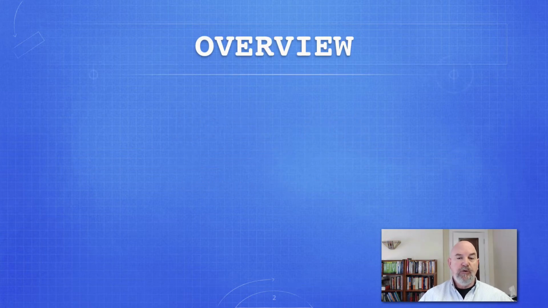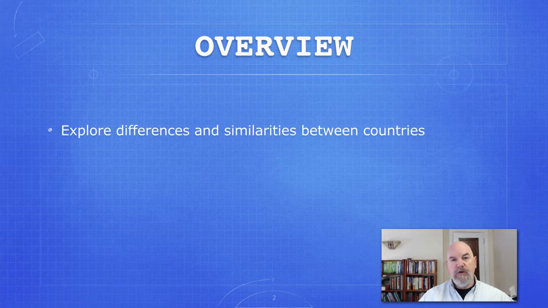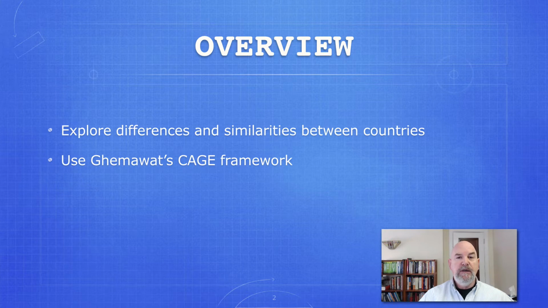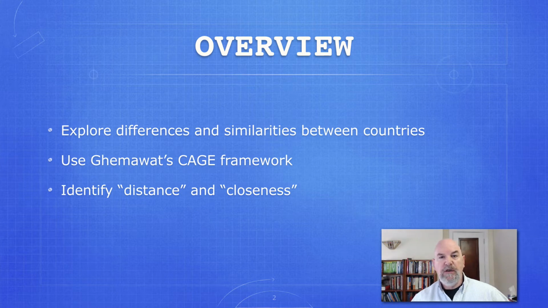Principally, we're interested in making sure we understand how to analyze how one country differs or is similar to another in international competition. And so we're going to try and use our ever-present CAGE framework: culture, administrative, geographic, and economic differences or similarities, Ghemawat's work, to help us understand how we're going to look at these countries. And so we're going to ask you to take a look at your target country relative to a presumed automobile manufacturing operation in the United States. So our analysis of distance and closeness is going to be U.S. to your target country and try and analyze how close or how distant they are using Ghemawat's terms.